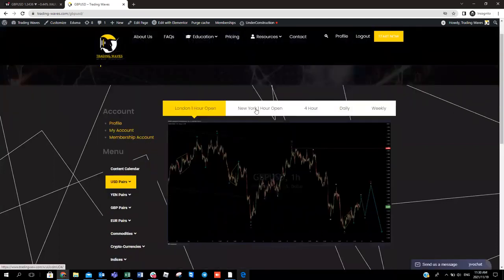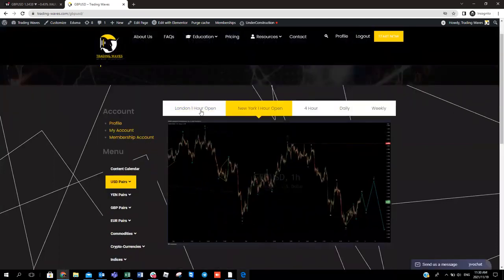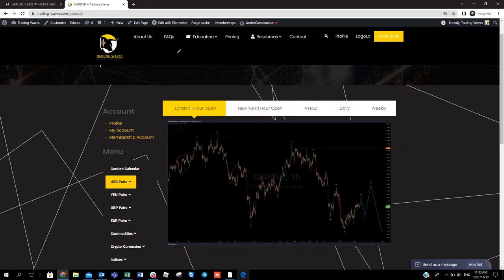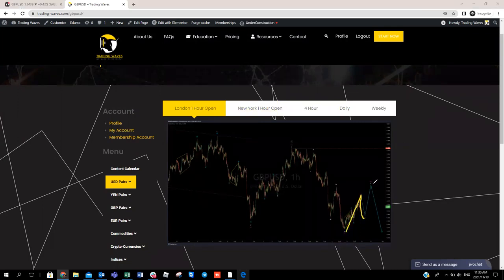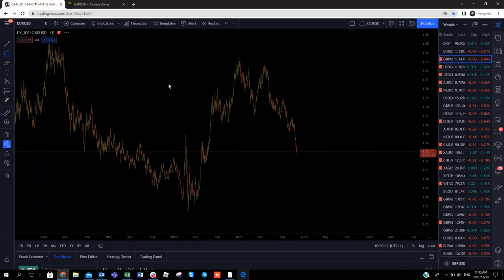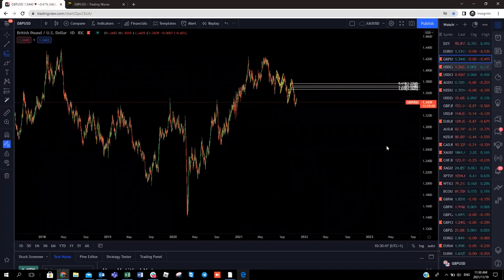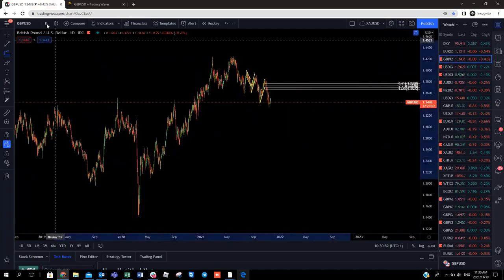All right, so pound US dollar, I'm going to look at the bigger structure and the lower degree here. Now, looking at the latest New York chart, rather, I will have to look at the latest London chart. This is earlier on this morning. We're looking for pound US dollar to give us this structure here like that. So we've been looking at that structure from the beginning of the week. Let's see how that is playing out. Let's have a look at pound US dollar, here, 4-hour.